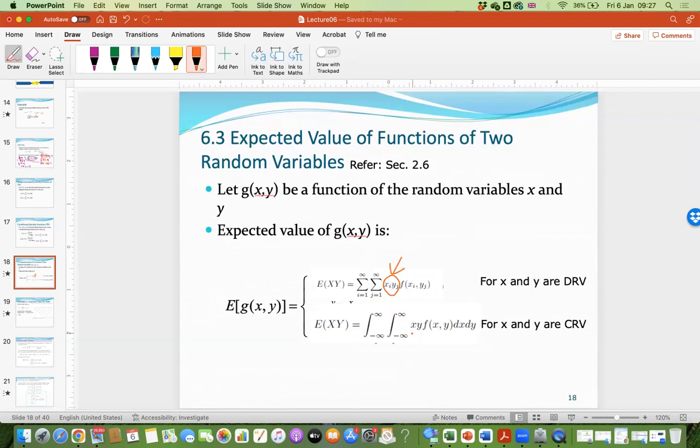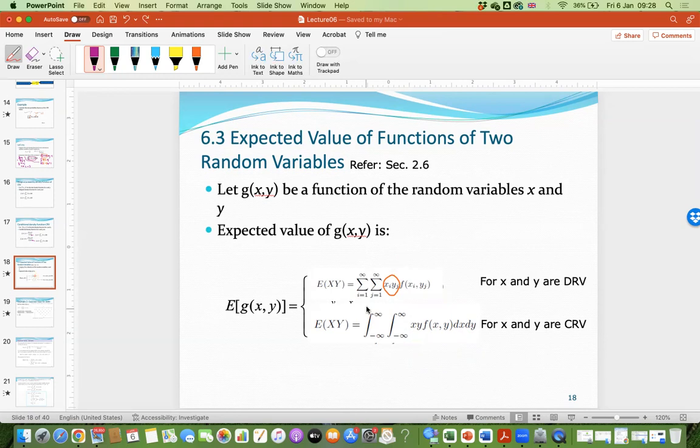For the continuous random variable, for the joint probability distribution, same thing. We add xy, multiply by xy, and then do the integration. This is the first step. And then once you have done that, you use this to settle the integration. Is that okay? Quite straightforward, yeah?